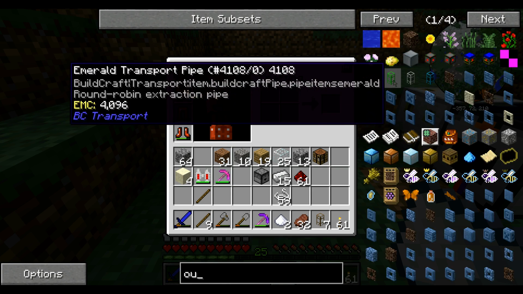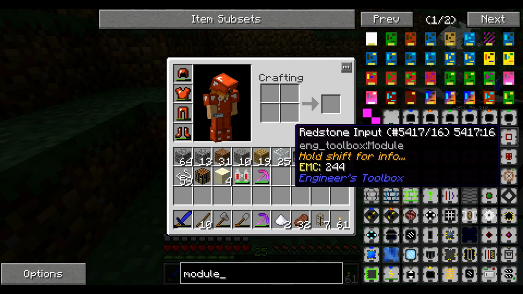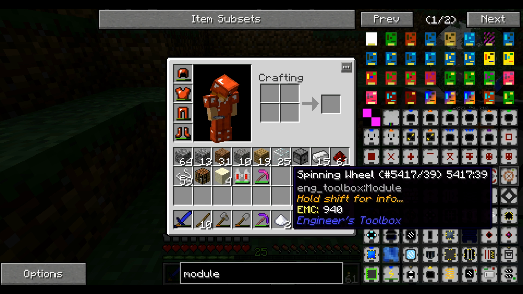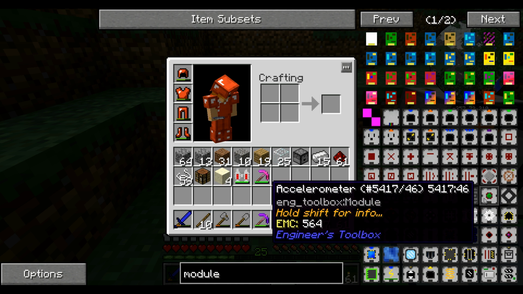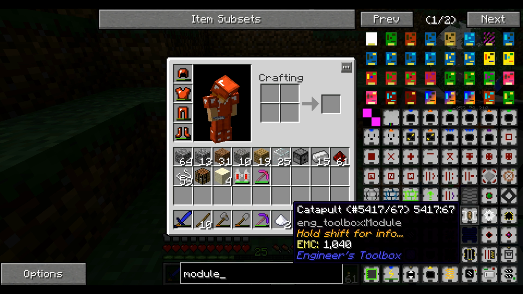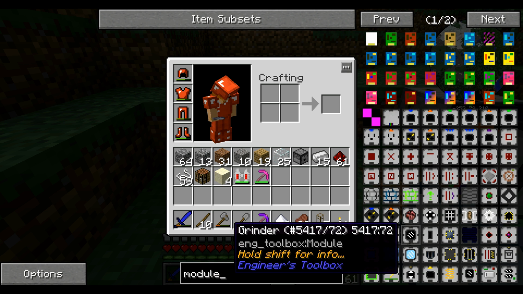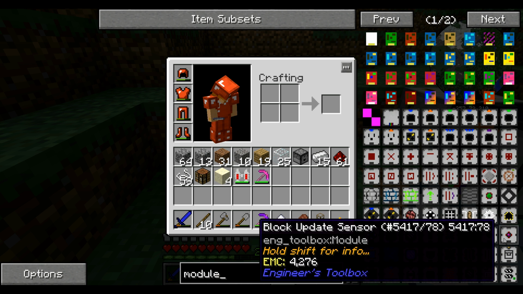I guess I'm going to type in module. What do we have? Redstone injector, spinning wheel, hinge, ender hinge, lazy Susan elevator, internal clock track, accelerometer, magnet input, magnet output, burner, breaker, water intake, catapult, deadly thresher, vacuum, Vance breaker, furnace, grinder, energy indicator, energy expansion, solar panel button.